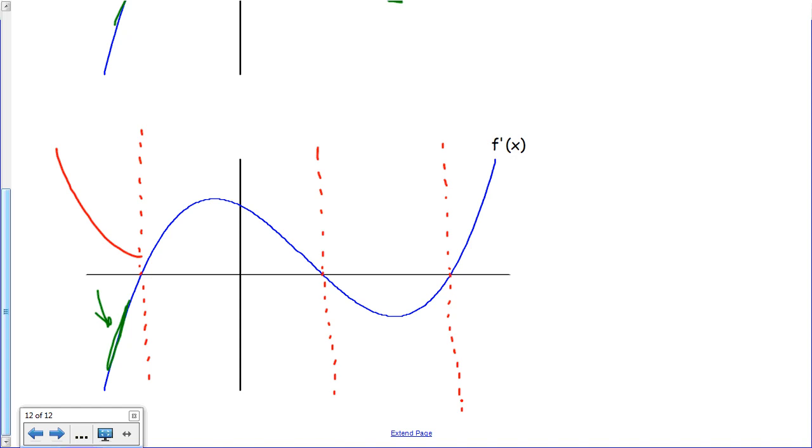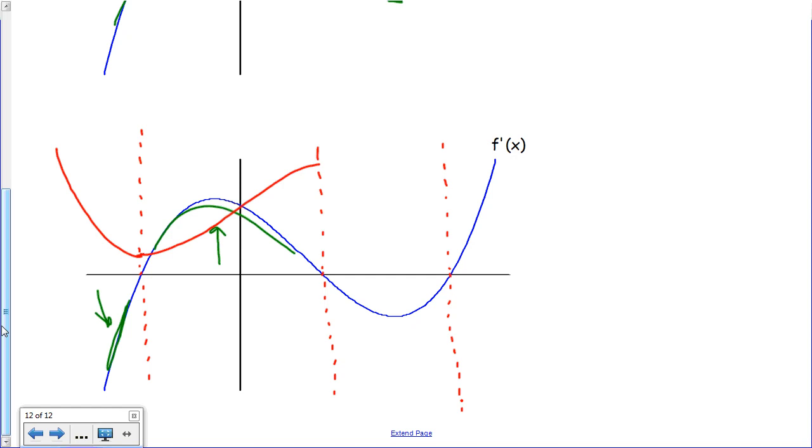And now if I look on the next interval here, I can see on this chunk of the curve that we're above the x-axis. F prime is above the x-axis. F prime is greater than 0. If the derivative is greater than 0, that means our function must have been increasing. So when I sketch my graph, I just have to have it increasing. You can have it increasing as quickly as you want or as slowly as you want. Again, we don't know all the details of this function, but I have the general idea with this sketch. And again, I have to level off to a slope of 0 here at this next dotted line that I sketched in there.